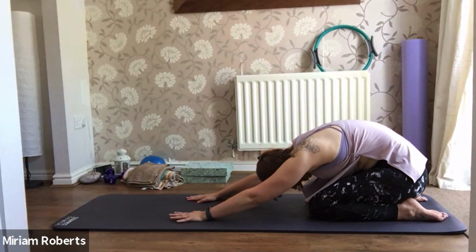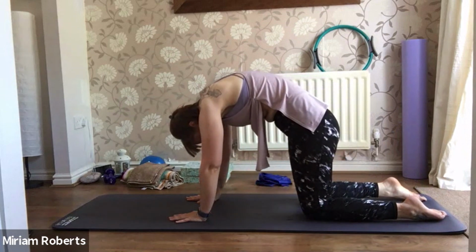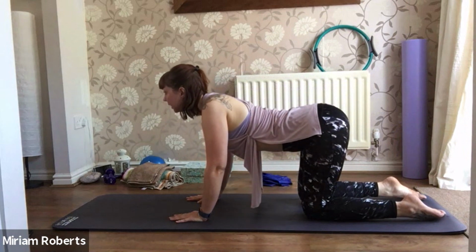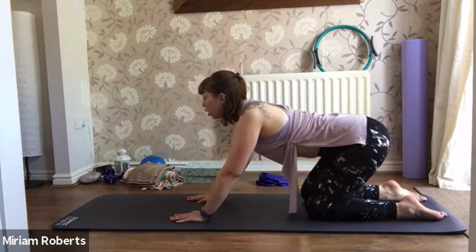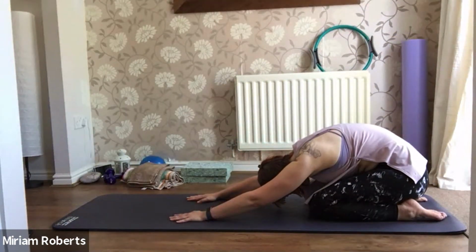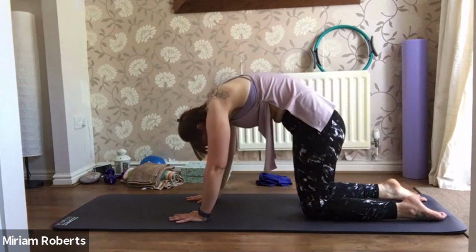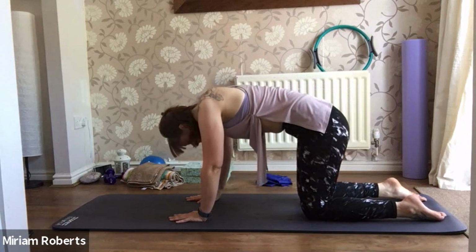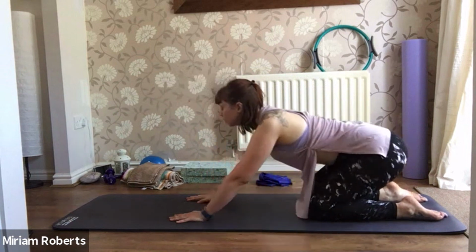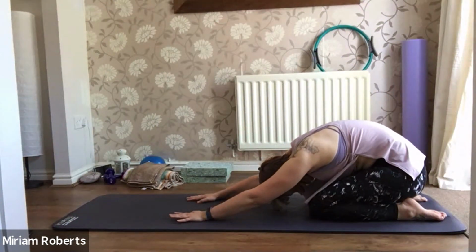Breathing in and out, draw yourself forward, keeping that nice flex of the spine. Breathing in and out to unravel into extension. And again, breathe in and out, rock back. Flexing the spine into rest position. As you breathe out, drawing yourself forward into your cat. Let's do it one more time. Into extension. Back to rest position. Flexing the spine into cat stretch.